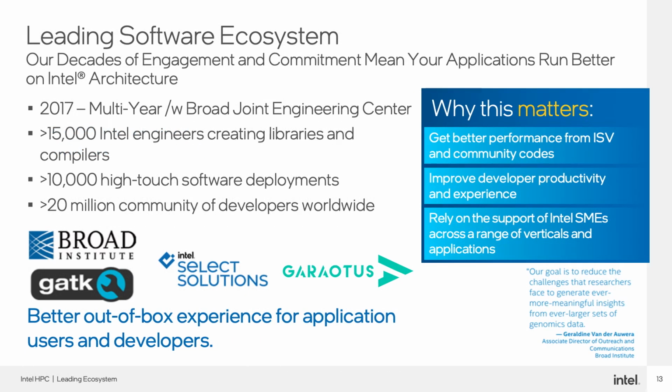The relationship with software providers and developers is a key factor for how we overcome the challenges in high-performance computing and health life science. We all have a common goal to accelerate new discoveries and a drive to progress human society. Partners like GARAOTUS work with Intel to drive optimizations of their solution and code on Intel architecture. Advantech is an example of how we work with Intel and GARAOTUS to pre-release hardware platforms and ensure that applications deliver proven and optimally performed workloads for our end customers.